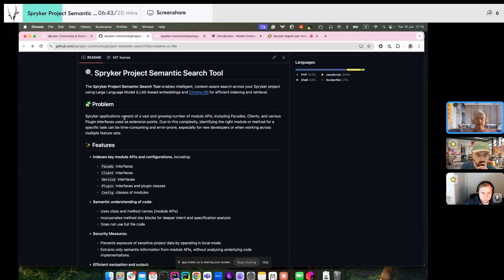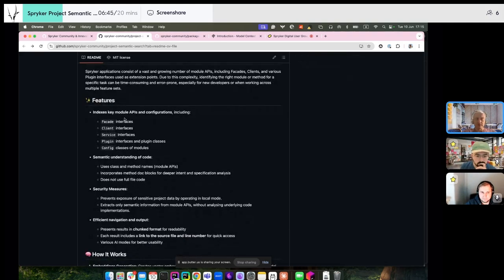You might have noticed that this data is parsed from the module's API. In Spryker, we use the term module API, and the API is everything that is available outside of the module.